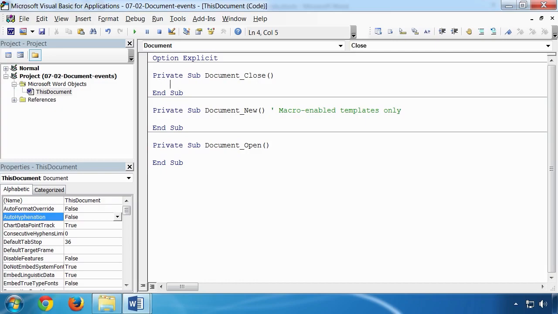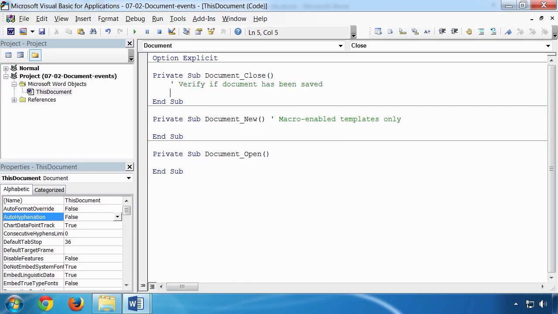And let's say that what we want to do here is to verify if the document has been saved. Let's say that we want to get everyone into the habit of saving a document before closing it. So we can put an If statement.